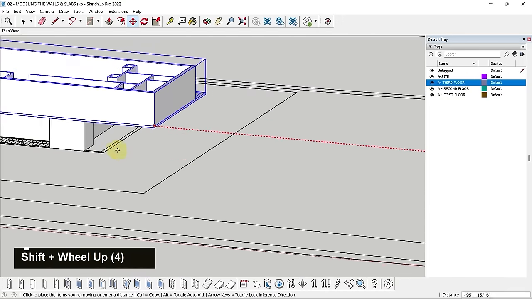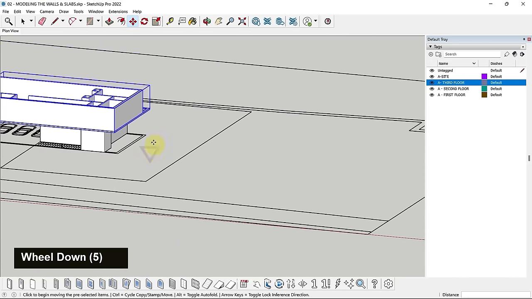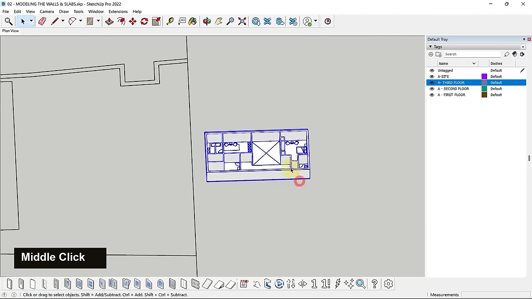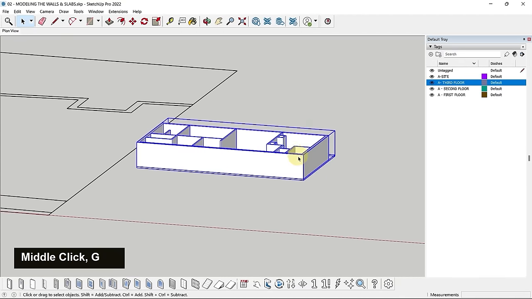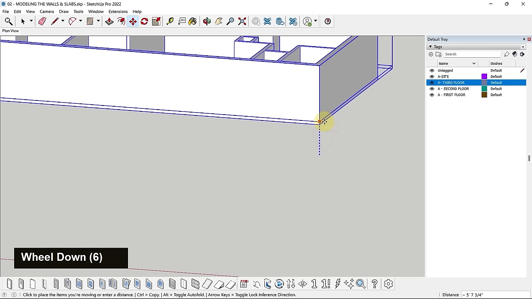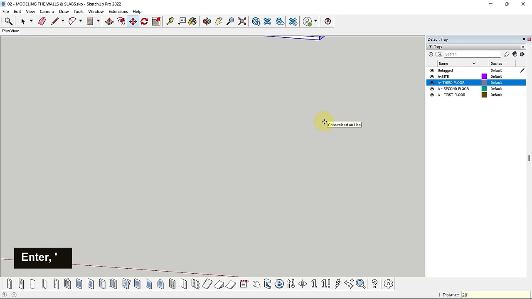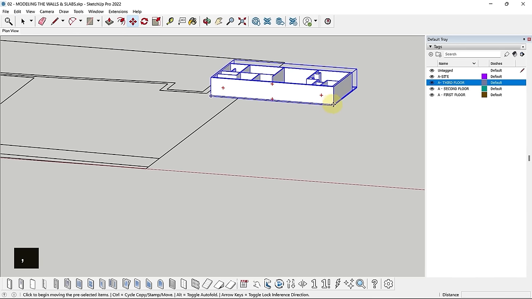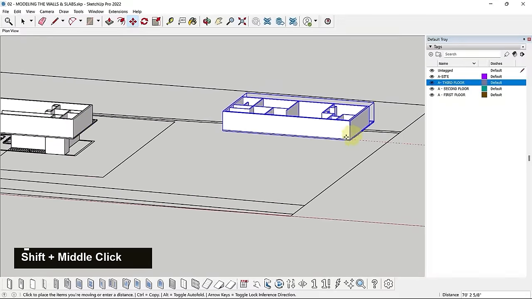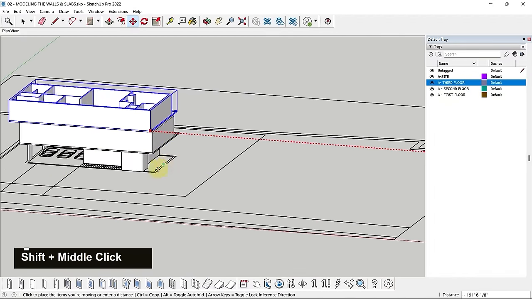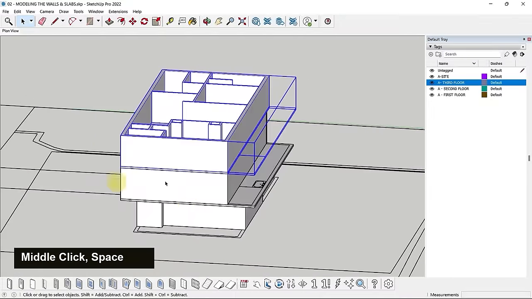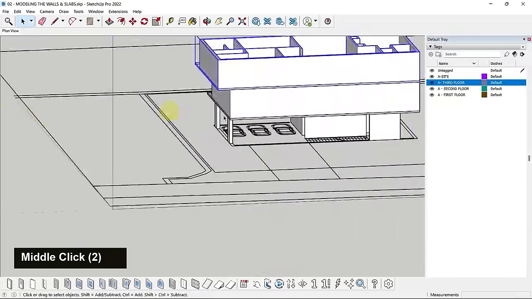And then move it to the corner here. Make sure you snap it to the right axis as well. In this case, let's select all of these, make it a group. Move it from the top of the slab, which is this point, and move it up by 20 feet. Let's enter. And select the corner here. And make sure to snap it to the red axis and move it to this point here. Alright, so I think we've stacked it correctly as well.